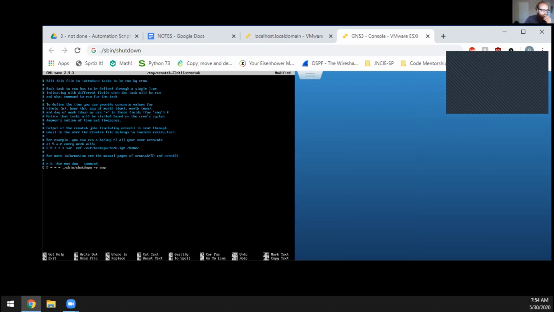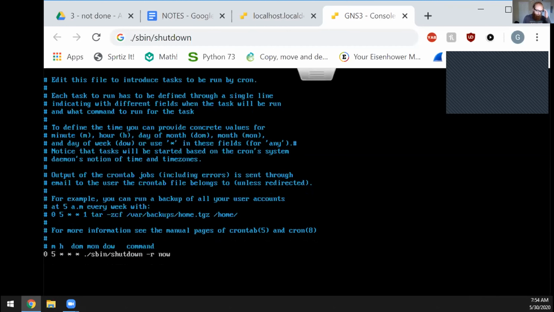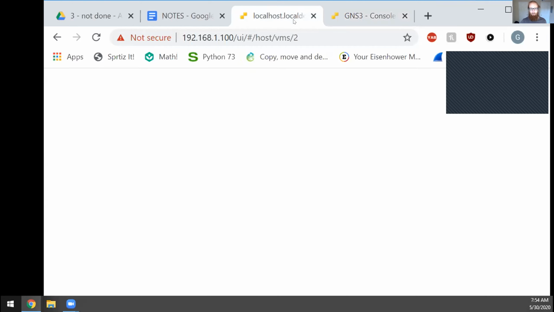/sbin/shutdown. So I can't really see that. Could say shu. There we go. Yeah, oh, perfect. I can see it really well now. So save modified buffer. Yes. There we go. So hopefully this now works, and the only issue was that it did not have the relative path to shutdown. It needed the full path, but I doubt that is the issue. I think it's more to do with the fact that the GNS3 user is running it, and it's not set up in the global crontab file.